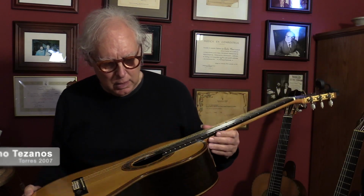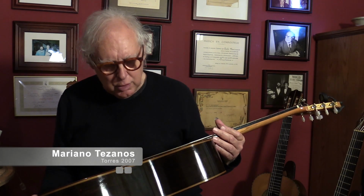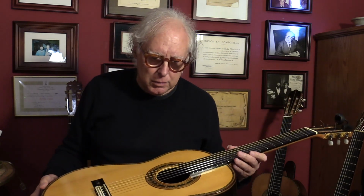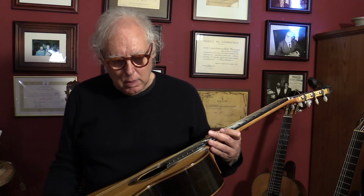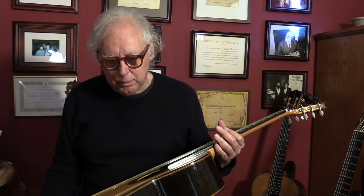Here we have a Mariano Tezanos Tortoise model made in 2007, courtesy of Steve Walker, who's a very good friend and student. And he let me borrow this for this occasion. And Mariano was actually a very good friend of mine. He passed away a few years ago.